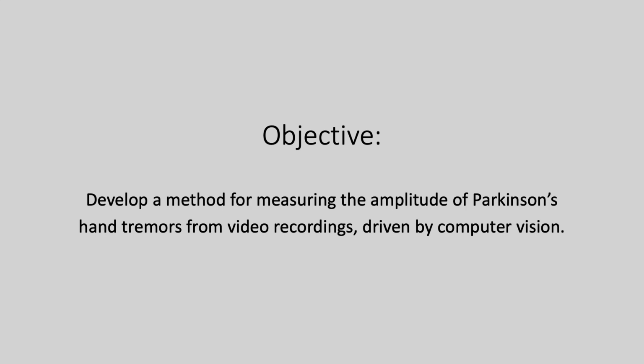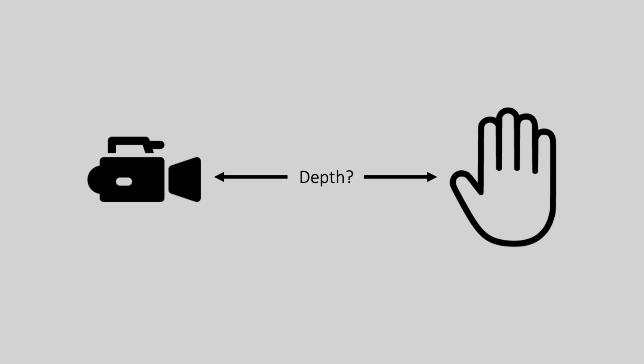However, before developing my method, I needed data to test it with. Measuring tremor amplitude using computer vision is more complicated than measuring tremor frequency, as more context surrounding the video needs to be known. The distance between the camera and the hand needs to be known, as otherwise there is no way to tell the difference between a small object that is close to the camera and a large object that is far away. Therefore, videos of hand tremors need to have accompanying depth data. I could not find an existing dataset of hand tremors with depth data, so I had to create my own.